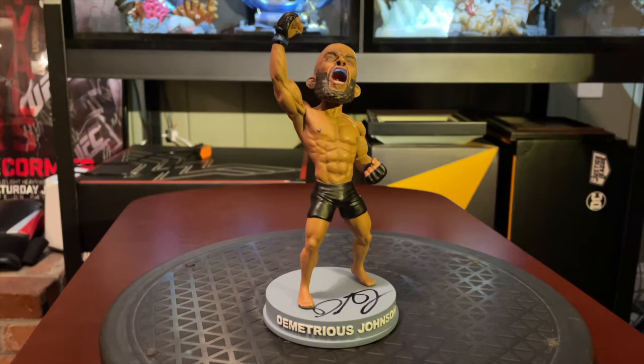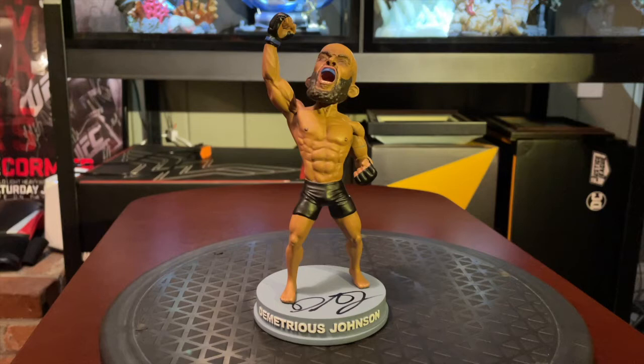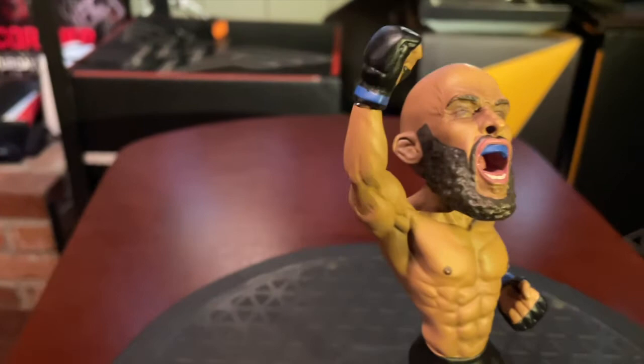It's going to look a little cartoony and that fits in line with the rest of the line. We see the autograph on the base. It came out to about $180 shipped for the autograph ones. I think the ones that are not signed are a hundred bucks. I'm going to use that $180 price tag as a measuring stick on this piece. You can see the cauliflower ear, the blue mouthpiece. If you look inside of his mouth, you can see the tonsils inside his mouth, which is a really cool detail.